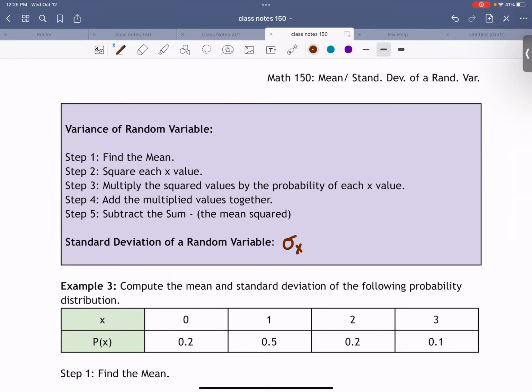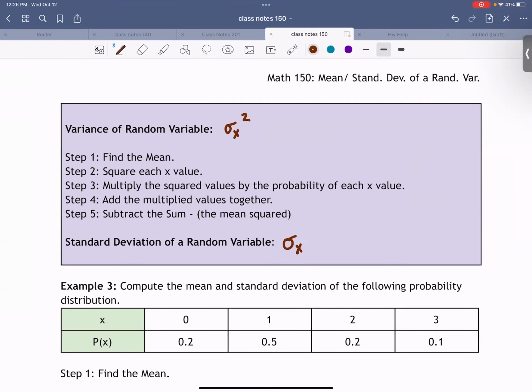Now, to get from the variance to the standard deviation, you have to take the square root. So the variance symbol is actually this one here. It's the same symbol, but with a square, because from the variance to standard deviation, you take the square root. So to go up, we're actually going to square. Okay. Now, first, I'm going to go over how to find the variance.